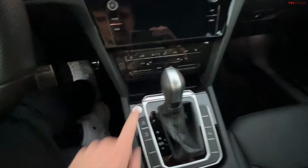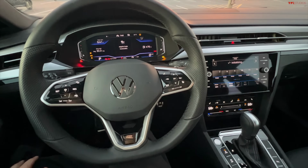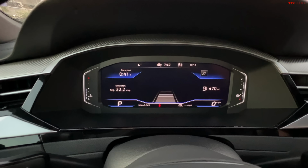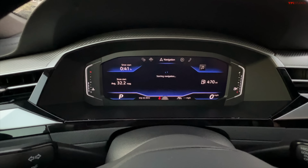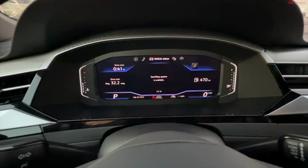Now, stepping into the front of the Volkswagen Arteon, lots and lots of screens, lots and lots of touch-sensitive controls. Let's go ahead and push the start button. The car will glide into life there. Now, this model does have a fully digital instrument cluster, configurable, tells you all your important information that you need up there. You can control it via these buttons here on the steering wheel. You can see your audio, your telephone, vehicle information.